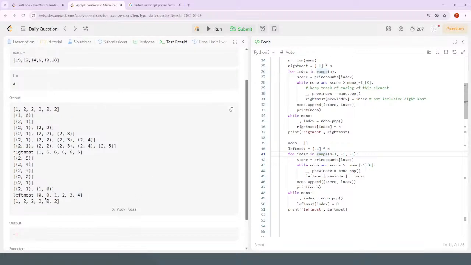So this is actually right. So 18, 0, 1, 2, 3, 4. So 18 extends to the left as 4. So not inclusive of the left here. Or I could do inclusive of the left and say this goes to current index plus 1.